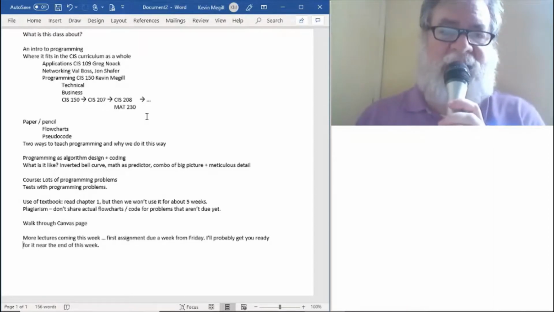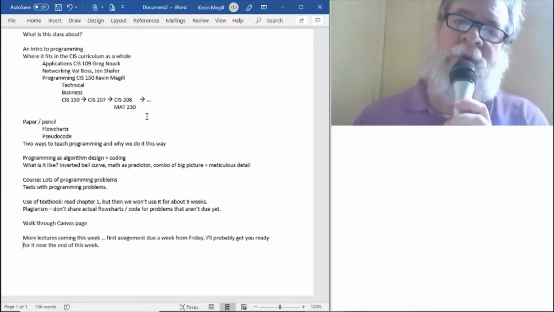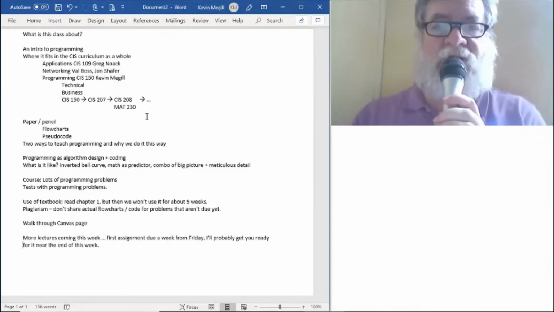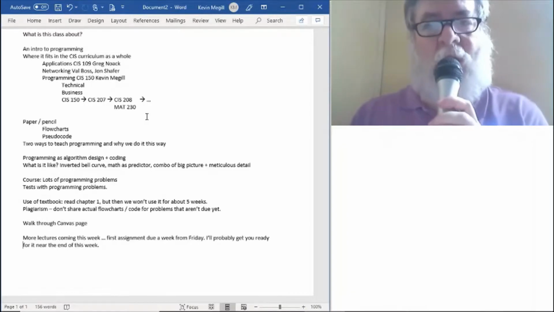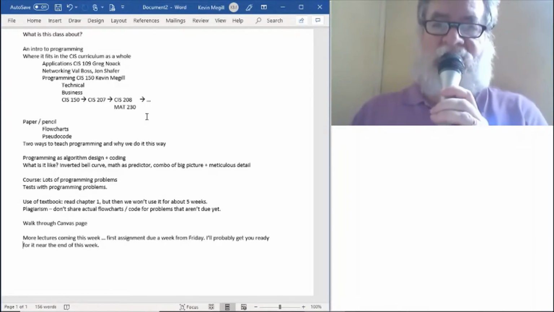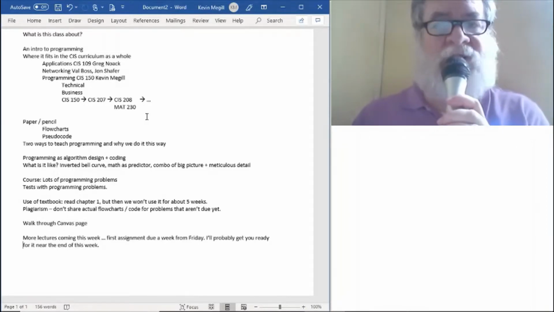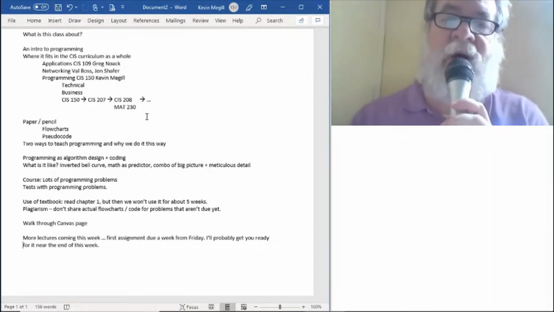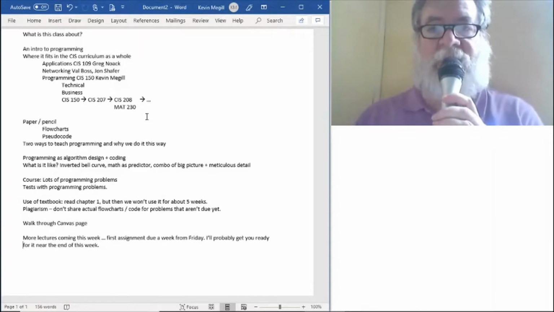But programming is the difficult part. So what we're doing, we're focusing on the programming part, the algorithm part in CIS 150. And then when we get to 207, we'll assume you already know all that, and we'll move pretty quickly through C++, picking all the rest of it up just by showing you, all right, now you know how to do loops, now let's code them in C++. Now you know how to do if-then statements, now let's code them in C++.